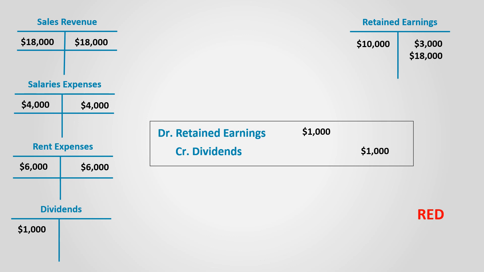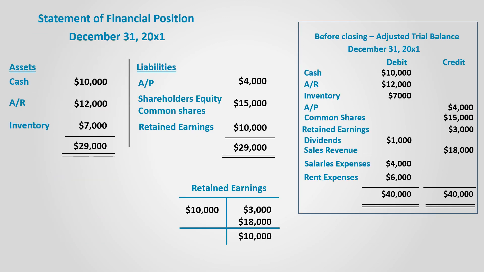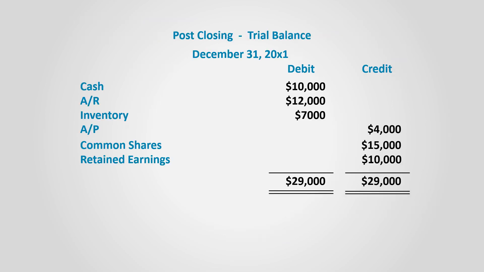After posting the dividends closing entry, the dividends balance is closed — equal to zero — and retained earnings is also reduced by $1,000. Comparing the retained earnings account balance with the balance on the statement of financial position, you will find they are equal since both are updated. Before starting the new period, accountants prepare a post-closing trial balance to verify that all accounts balance after the closing entries. Only assets, liabilities, and shareholders' equity accounts appear, with the retained earnings account showing the updated balance. Revenues, expenses, and dividends accounts do not appear since their balances after closing equal zero.